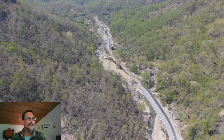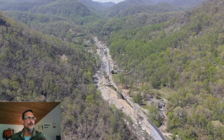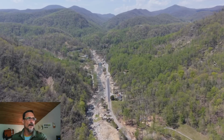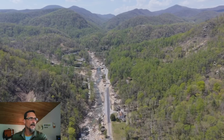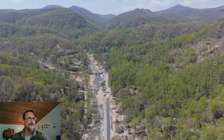And we will see here, mainly the main thrust of the second half of this video is around debris removal. And I just wanted to show what a lot of people haven't seen. You've seen the trucks driving around, and I'm sure you've seen the debris piles kind of peppering the western North Carolina area. But what actually happens? How does it get picked up and delivered? So we'll show a little bit of that.